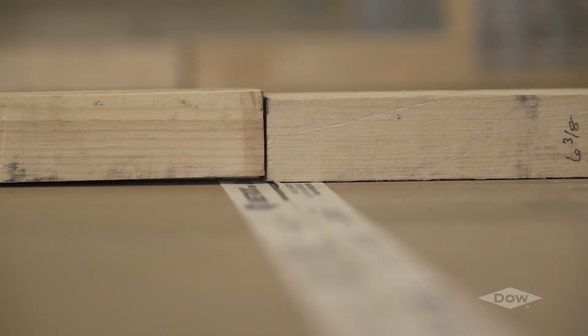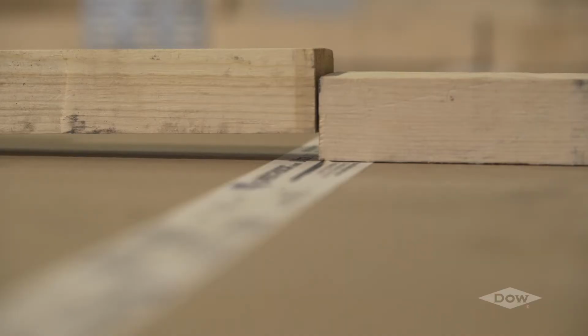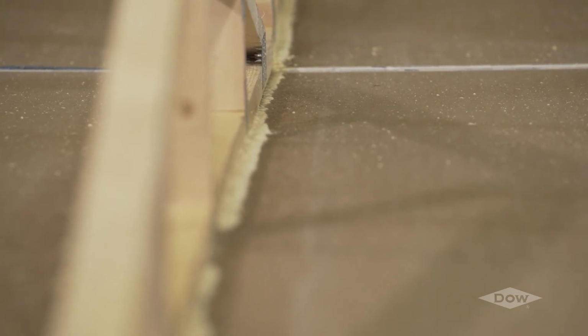Another important factor in surface preparation is the minimization of the gap between the truss cord and the gypsum. If a large gap of greater than ½ inch exists, the potential for a weak bond to form between the truss and gypsum increases. It also makes it difficult for the applicator to apply a constant bead of foam along the truss cord, requiring considerably more foam to adhere the trusses and gypsum.